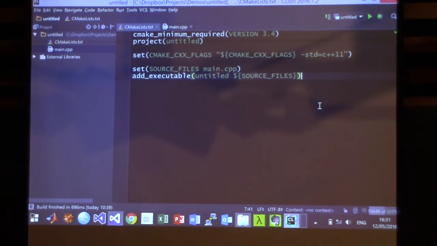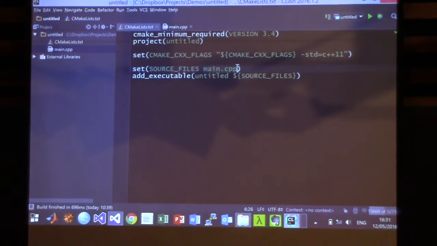So essentially, it defines the files that make up the project, and those would be the files that would be analyzed, and that's where you get error highlighting and whatever. Support for CMake, I mean, you can see main.cpp highlighted here. It's not just a plain text editor. It is possible to call refactorings, for example, on CMakeLists.